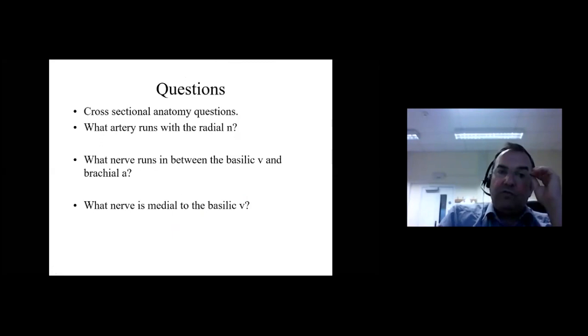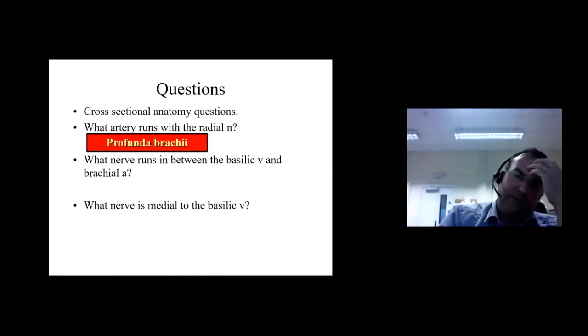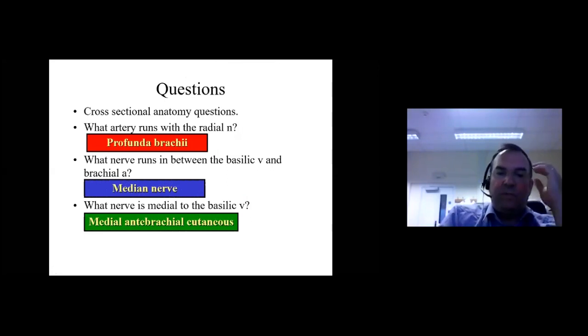So what artery runs with the radial nerve? Well, we looked at that earlier when we were talking about the relevant spaces. That's the profunda brachii. What nerve runs in between the basilic vein and the brachial artery? That will be the median nerve. And which nerve is medial to the basilic vein? That will be the medial antebrachial cutaneous, or the medial cutaneous nerve of the forearm for the British and European textbooks.